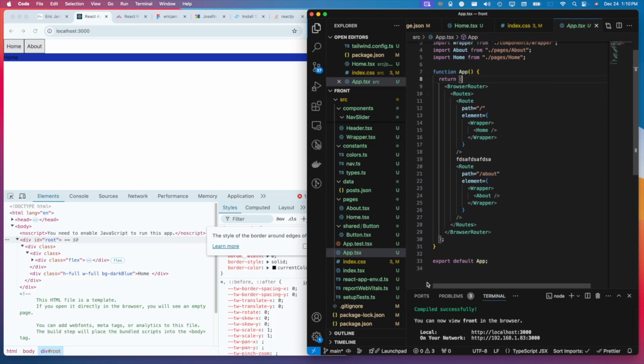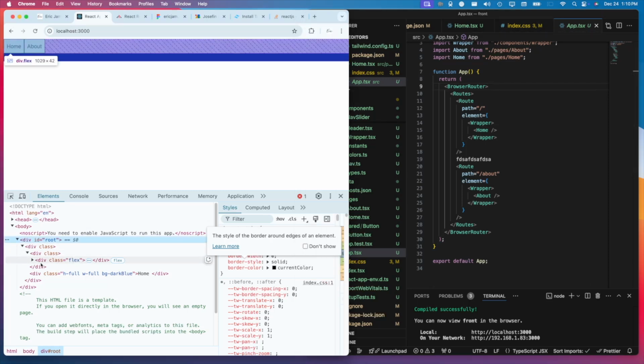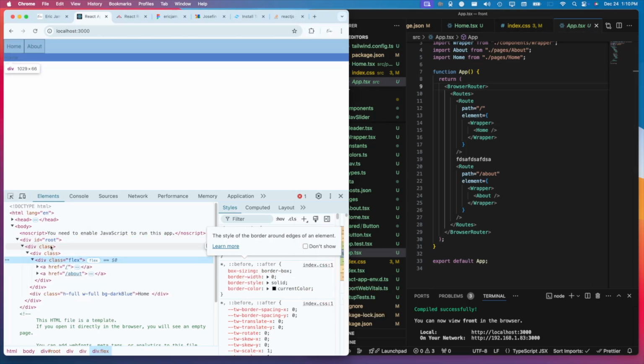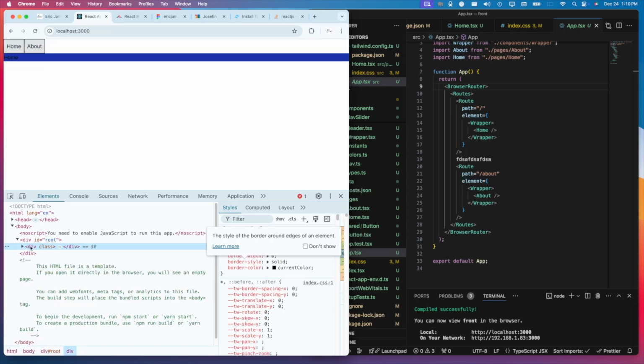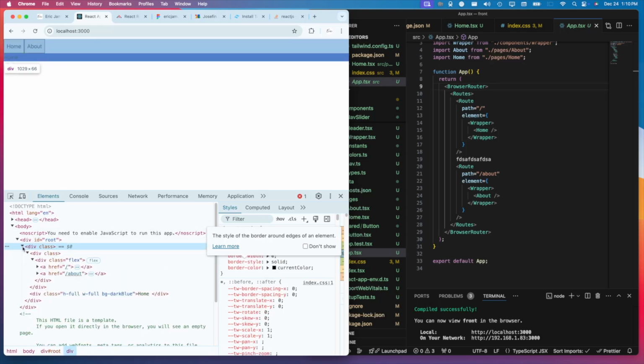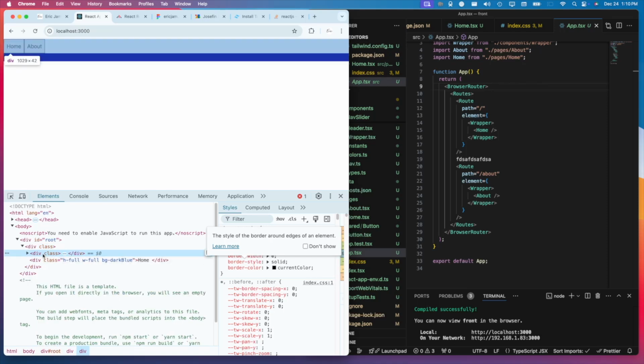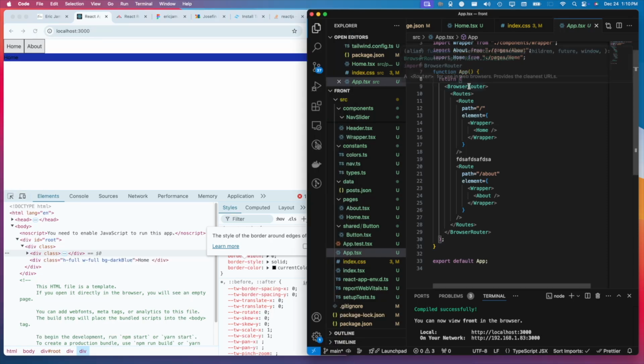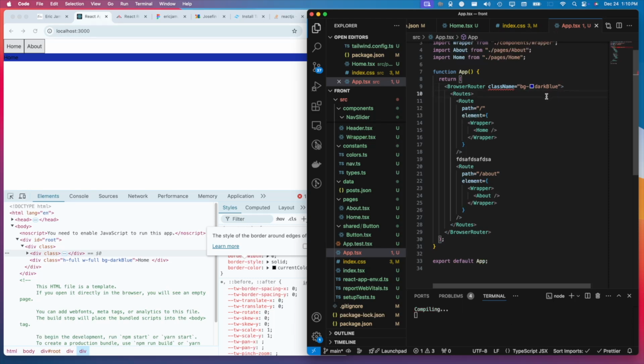Right now I'm using App as more of a functional component to define the routes and everything. Probably the ideal thing is, right now you can see that I think BrowserRouter is probably injecting its own div. So what if I do this? Nope.